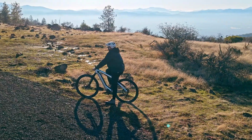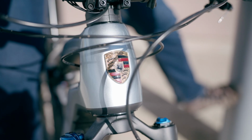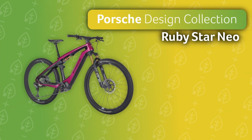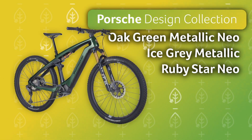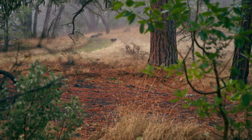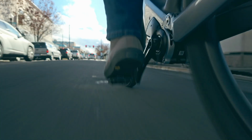Sick. At this point, it's safe to say this isn't just any e-bike, but Porsche also adds their signature touch with exclusive colors from their design collection, like Ruby Star Neo, Ice Gray Metallic, and Oak Green Metallic Neo. Whoa. And the carbon frame, it's lightweight, durable, and built for performance. Just about everything you'd expect from Porsche and nothing you'd expect from me.